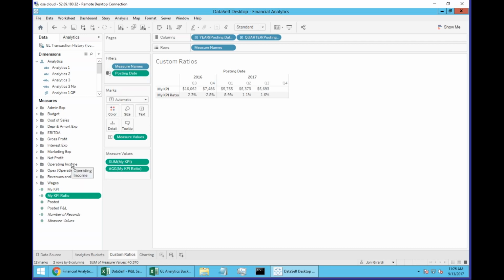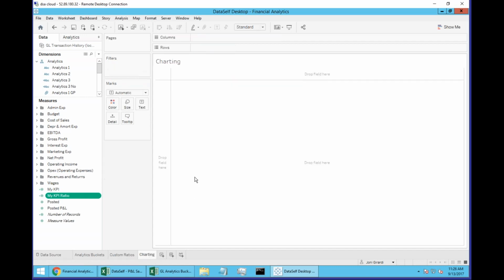So if the out of the box is valuable for you, let's say you want to create a new view that would look at revenues, gross profit, and net profit amounts and percentages. I want to put this all in a dashboard. How can I do it? Well, let's do that. I'm going to create a new view here from scratch. And again, I want to see revenues, gross profit, net profit, and net profit ratio versus gross profit. All of these 4 different KPIs are available out of the box.